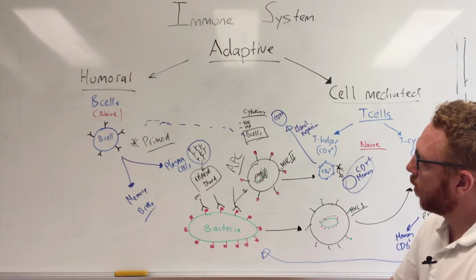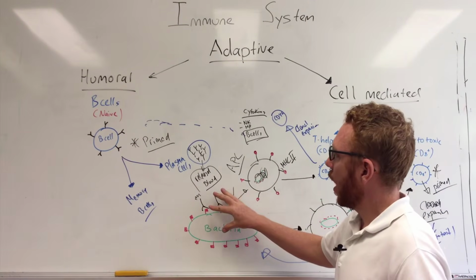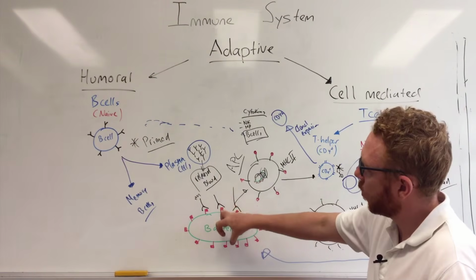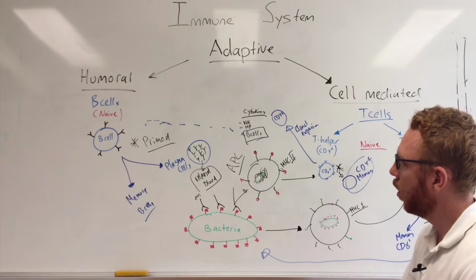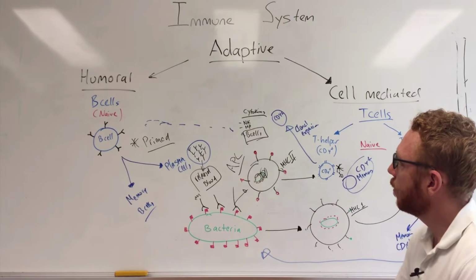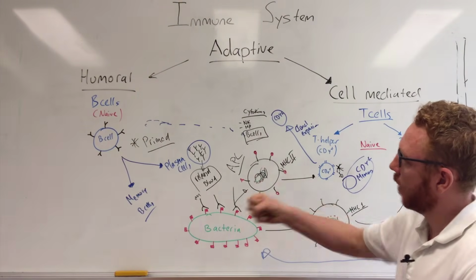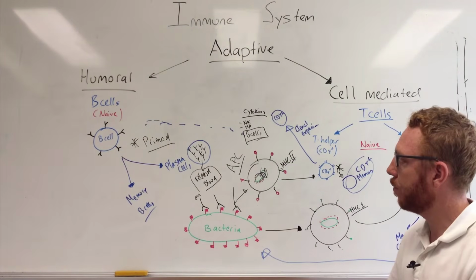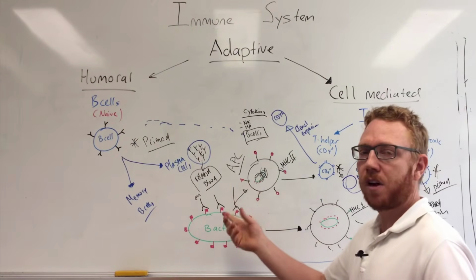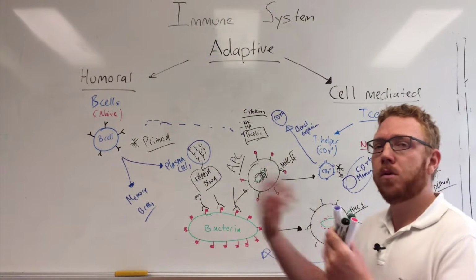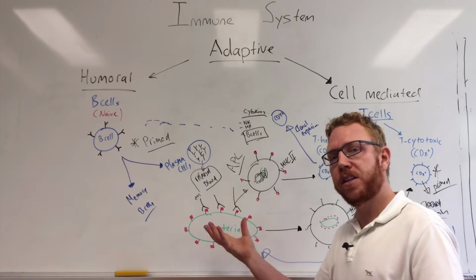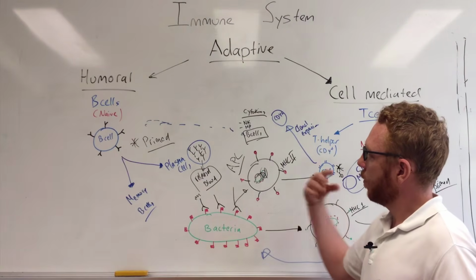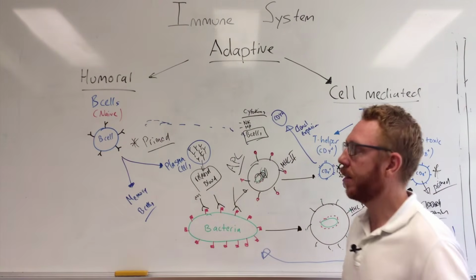But also the other antibodies will stick together. So all these antibodies will cluster in together, and the bacteria will cluster in and come out of solution, which will also tell the macrophages and the neutrophils to come along and get rid of it. They will also neutralize it. So if the bacteria has certain harmful chemicals or toxins, it will neutralize it to stop any more injury. It will also activate the inflammatory response. So more cytokines will be released, more histamine, so more inflammation, and more white blood cells will come to the site.